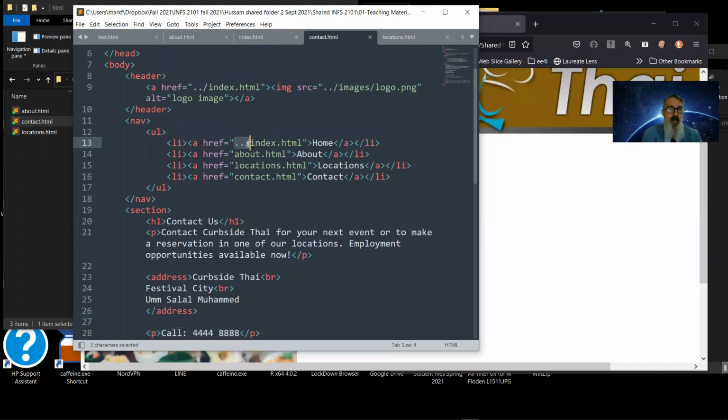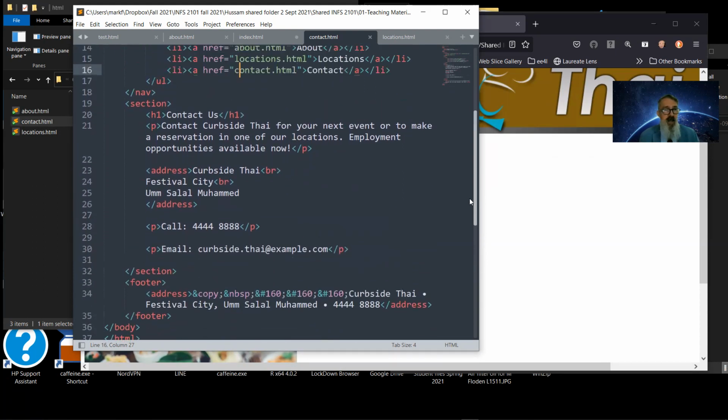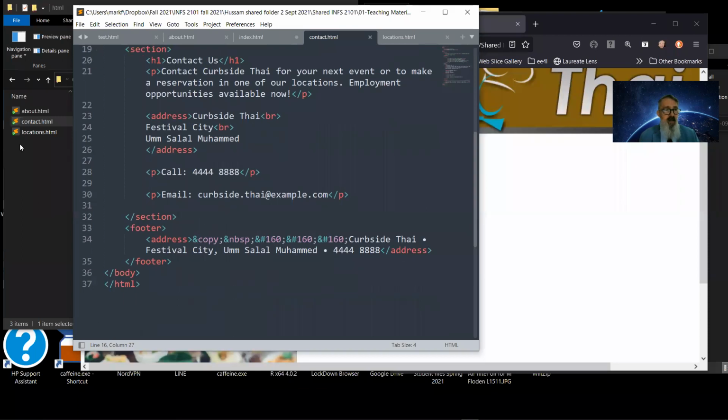This bit here just means go back to the root. Before I try and find the index, I acknowledge the fact that I'm in a different folder, so I have to go back to the root. And notice that the navigation for these other things is missing the HTML folder bit. Why? Because these files are all in the folder, so you don't need to navigate back to the folder. So the navigation will be slightly different. Hopefully you can remember that from last semester. And the rest of it's pretty much the same. Let's look at the locations.